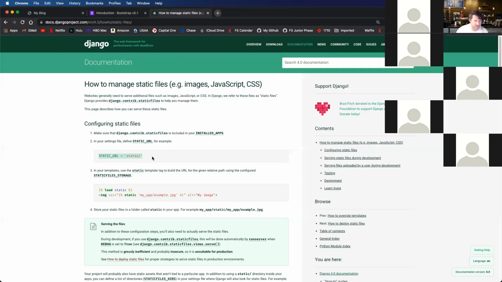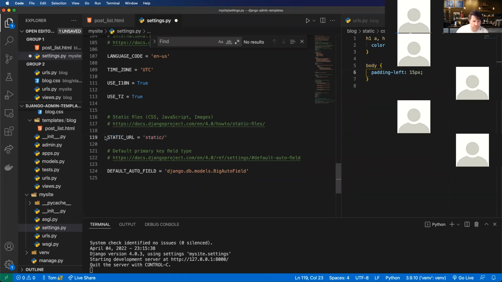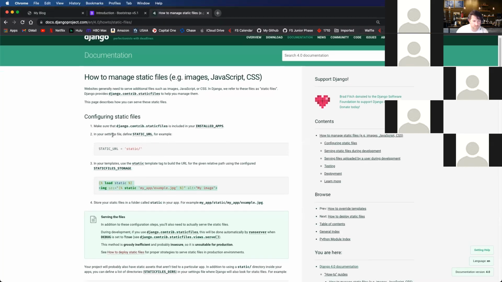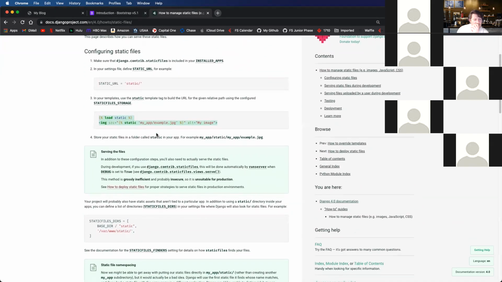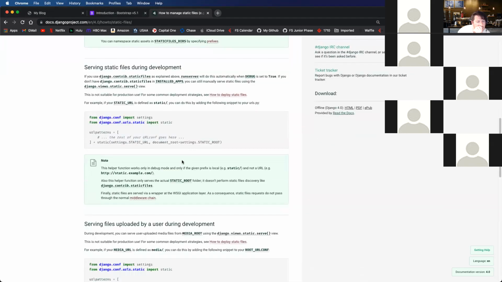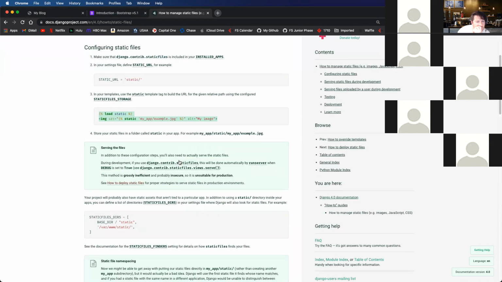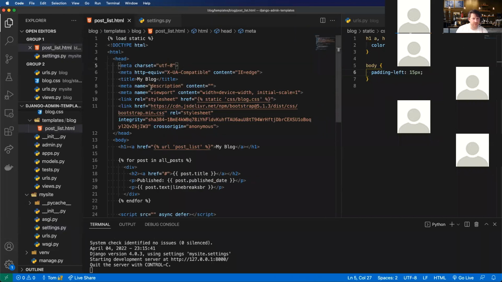So we have a static URL that is static. Just making sure everything is right. So there we go. Didn't you scroll by the static files directory tag? Let's see.